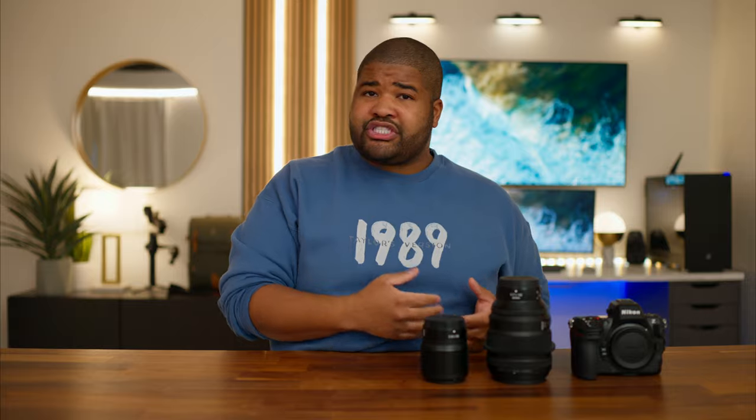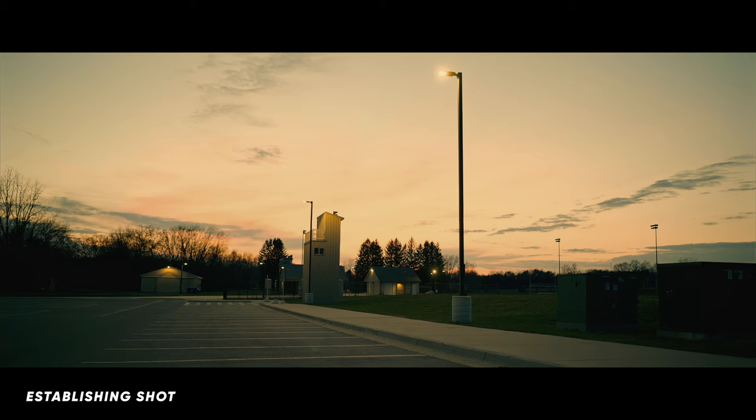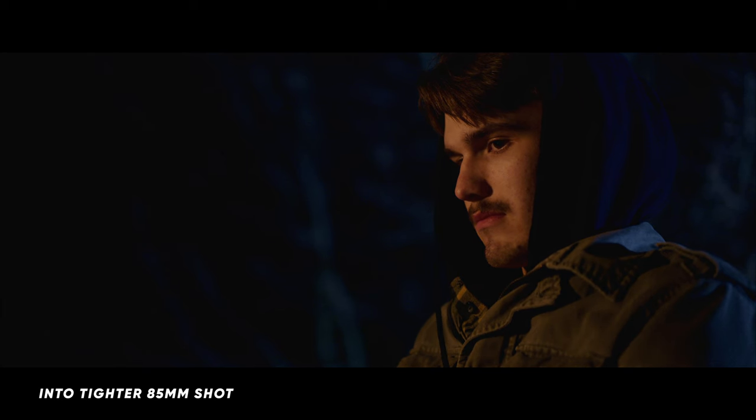Now that we have all the commonalities out of the way, each lens has a particular use within my arsenal, with strengths tied to storytelling context and the overall mood it creates. With respect to the 35 millimeter, it has a very special place in my arsenal for three things — two of which are connected. The first is my go-to lens for establishing shots. Because it's wide, it's great at capturing the entire surrounding or setting, which adds to the story. The second is providing environmental context — because it's so wide it captures a bigger portion of the world, including people or set details, before going in with more standard lenses.